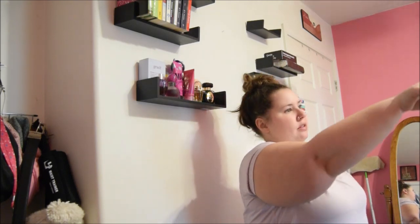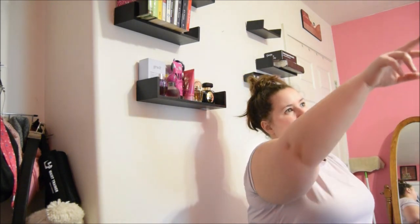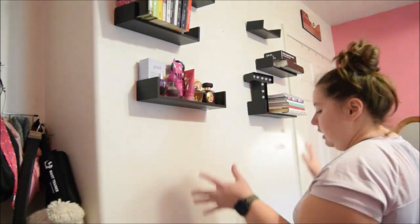other than the TV. So that wall will be simple. This wall will be pretty simple too because all I have to do is take the poster down, take that down, and the shelving unit, and then move the furniture. So these two walls will be pretty simple, and this will be pretty simple too. I just got to take all that stuff down. So basically, this and majority of this wall is done.